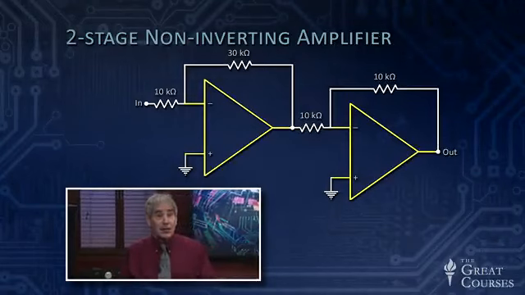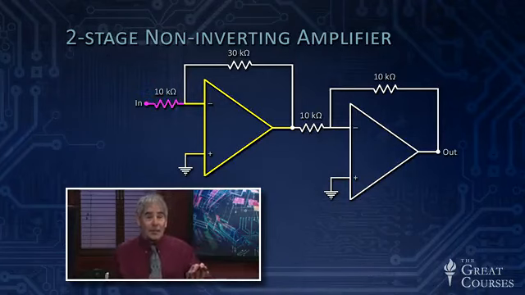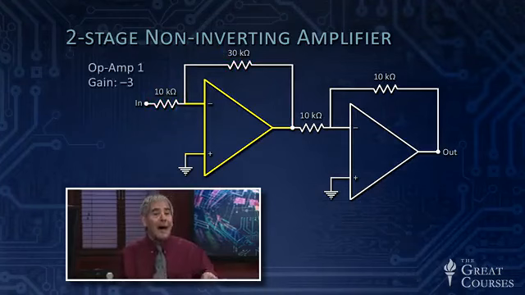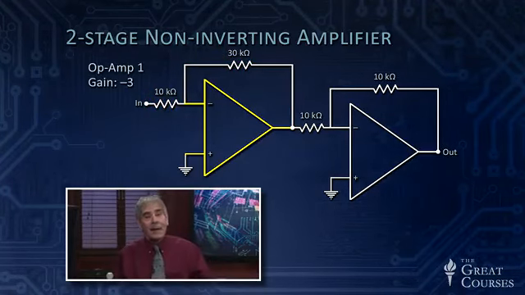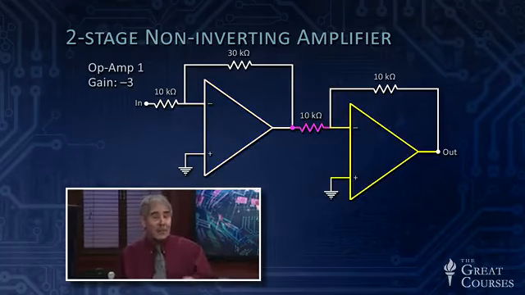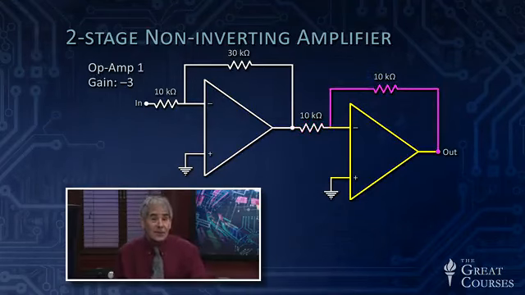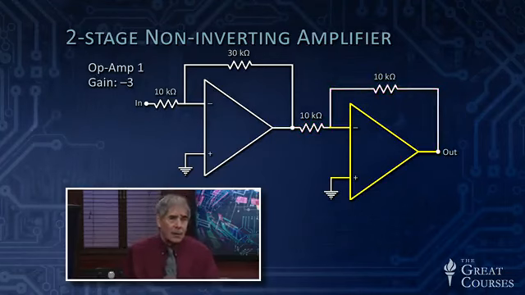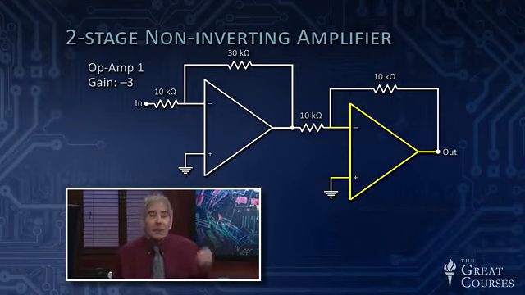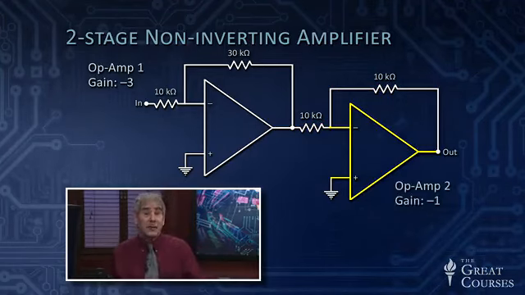Two stages because I've got two op-amp stages. The first one, if you look at it, has a 10 kilo ohm input resistor and a 30 kilo ohm feedback resistor. So that's a gain of -3. The output of that one goes into a 10 kilo ohm input resistor of another op-amp in exactly the same inverting configuration. This one's got a 10 kilo ohm feedback resistor too, so I don't want to say it has no gain, because it doesn't have 0 gain. It doesn't give 0 at the output. It has unity gain, we say. It has a gain of 1. The output is equal to the input, but it's a gain of -1 because it's the inverting configuration.